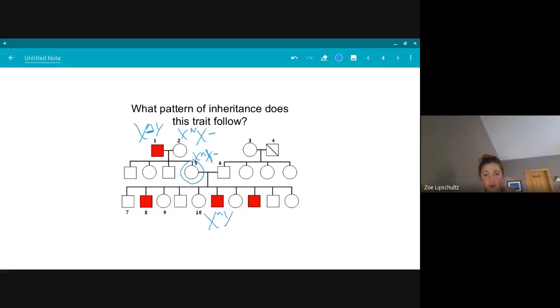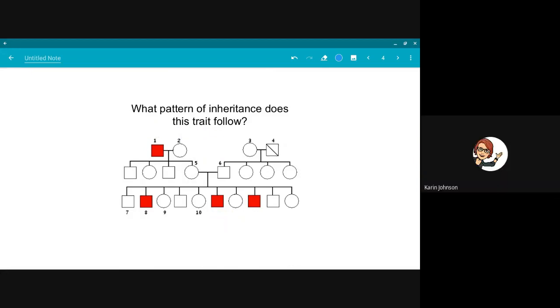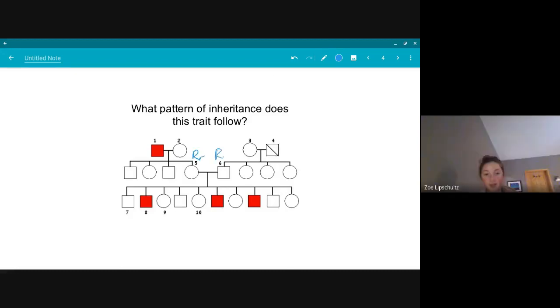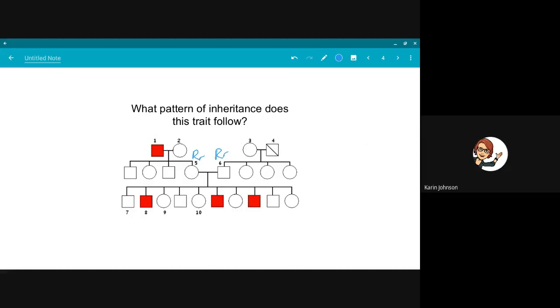If it was recessive, 5 and 6 would all have little r's, so then all of them would be white. Let's try it. So, no, because if it's recessive, 5 and 6 would be, oh my gosh, sorry. 5 and 6 would be little r. Yeah, I see that now. Does anybody see any way that this would not work? Big R something. I think that this one could be sex linked, or it could be recessive, just plain old.